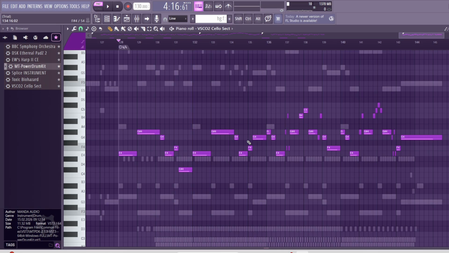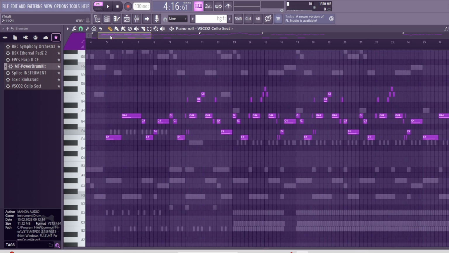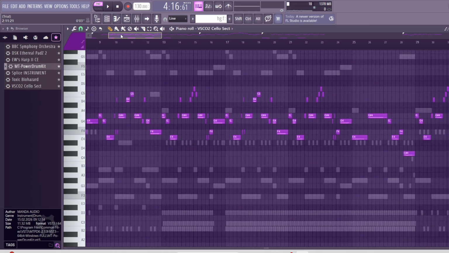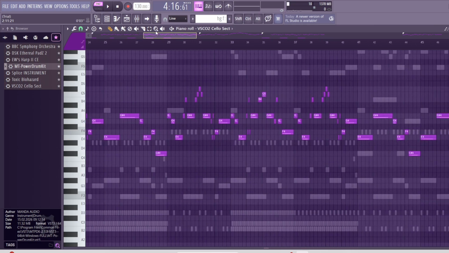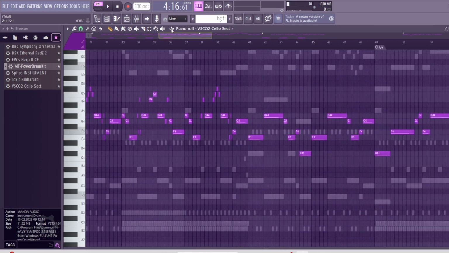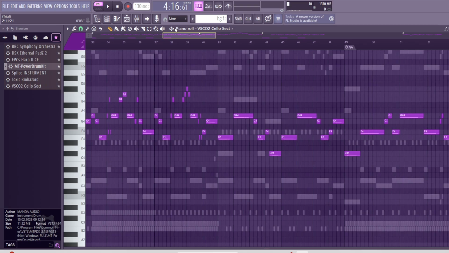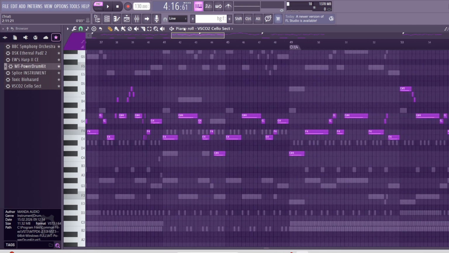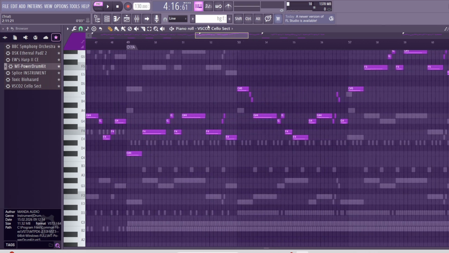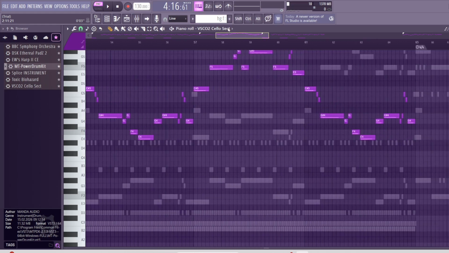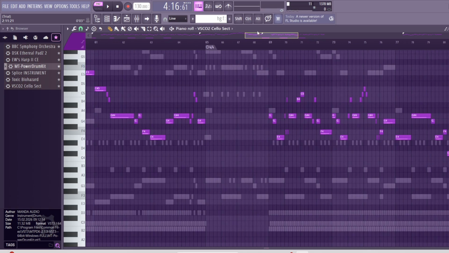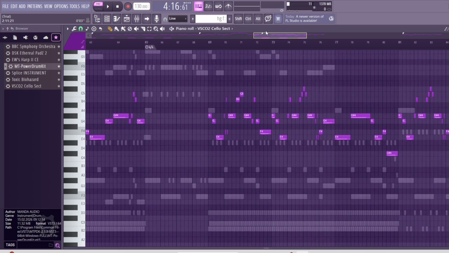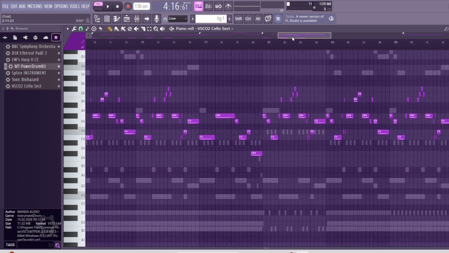And this should be four also. So in the end, making songs really isn't that hard. You just need to learn some basics and then learn how to combine those basics and how to use them to make coherent but not boring songs.